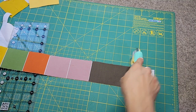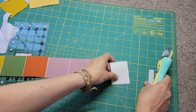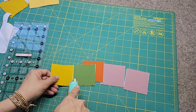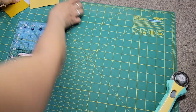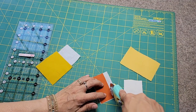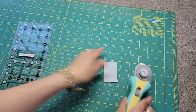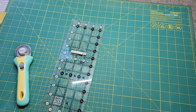What I'm going to do next is cut some of the batting pieces. But I don't think I have time to do them all in time for our sew along today. Then I will go through and maybe I'll sort everything afterwards. Usually the applique pieces are super tiny. You're just going to have to center them if you don't go all the way edge to edge with your shape flex. So let's talk about batting pieces.